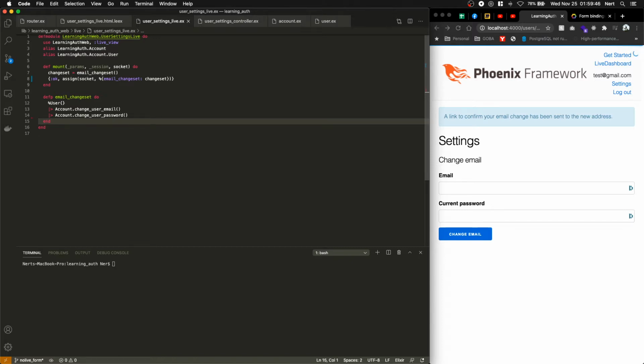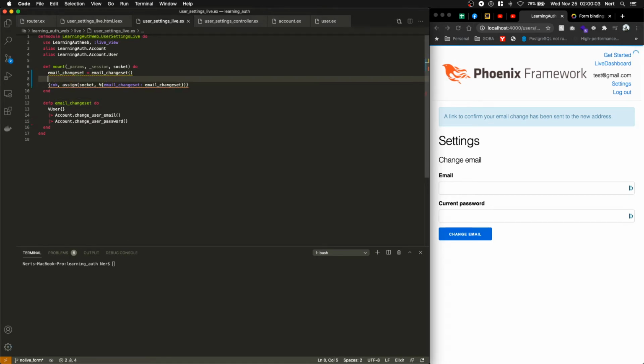I am going to delete this one here, and just to confirm, Accounts.change_user_email, yeah, this changeset is sufficient for this. All right, so this one I'm going to call email_changeset, and add it in here. The next one is we need the user. As I said, the session has the user ID, I believe.